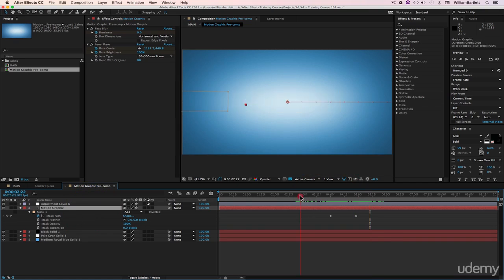Just to give you an idea of the different parameters you can do, if we set this to subtract, this is what happens. You see the text starting at the beginning, and then the mask actually ends up hiding it. So you can get really creative here with all these different ideas to come up with your own unique motion graphic.